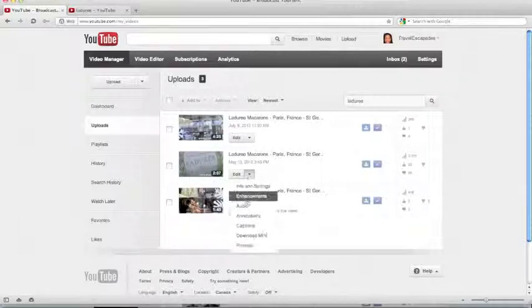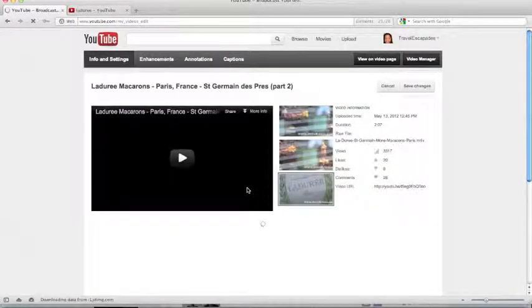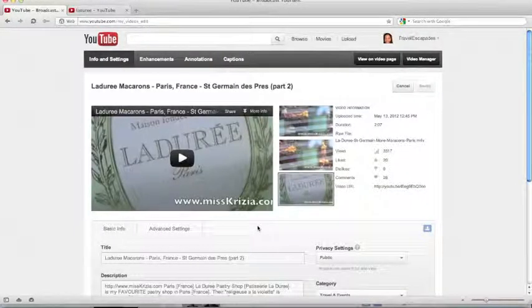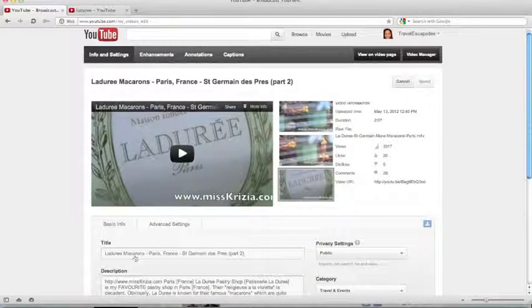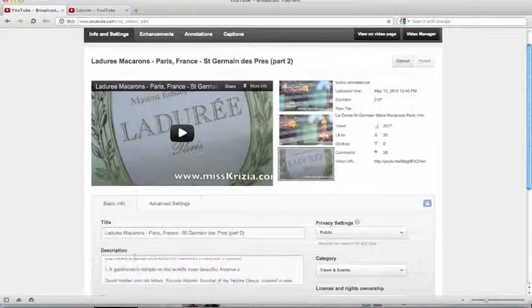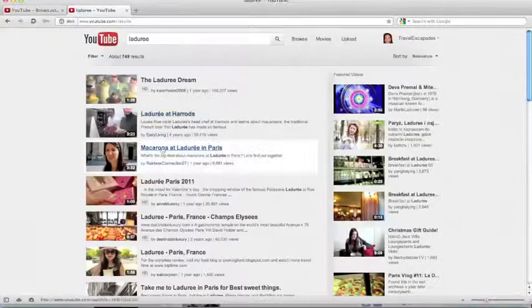And what I'm going to do here, I'm just going to go into my settings so that I can walk this through with you. What I did is I simply put La Durée, and I didn't know what I was going to include because I hadn't done the research, and I knew that I had to do the research before anything else. So what I did is I opened another browser and I typed La Durée. What comes up are all the other videos that are very popular.